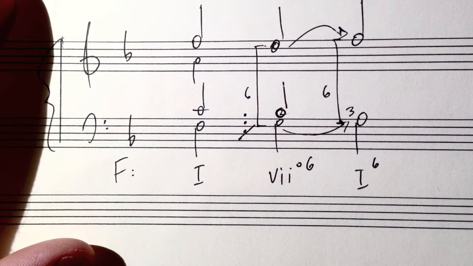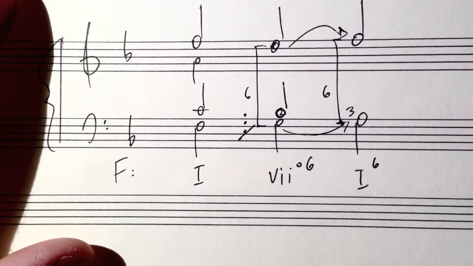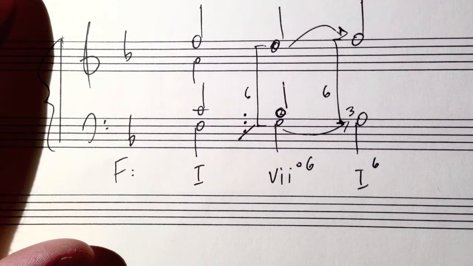And then what are we gonna double in the seven six chord? The best tone to double in the seven six chord is scale degree two. You never want to double the leading tone because as we know, leading tones need resolution upward.